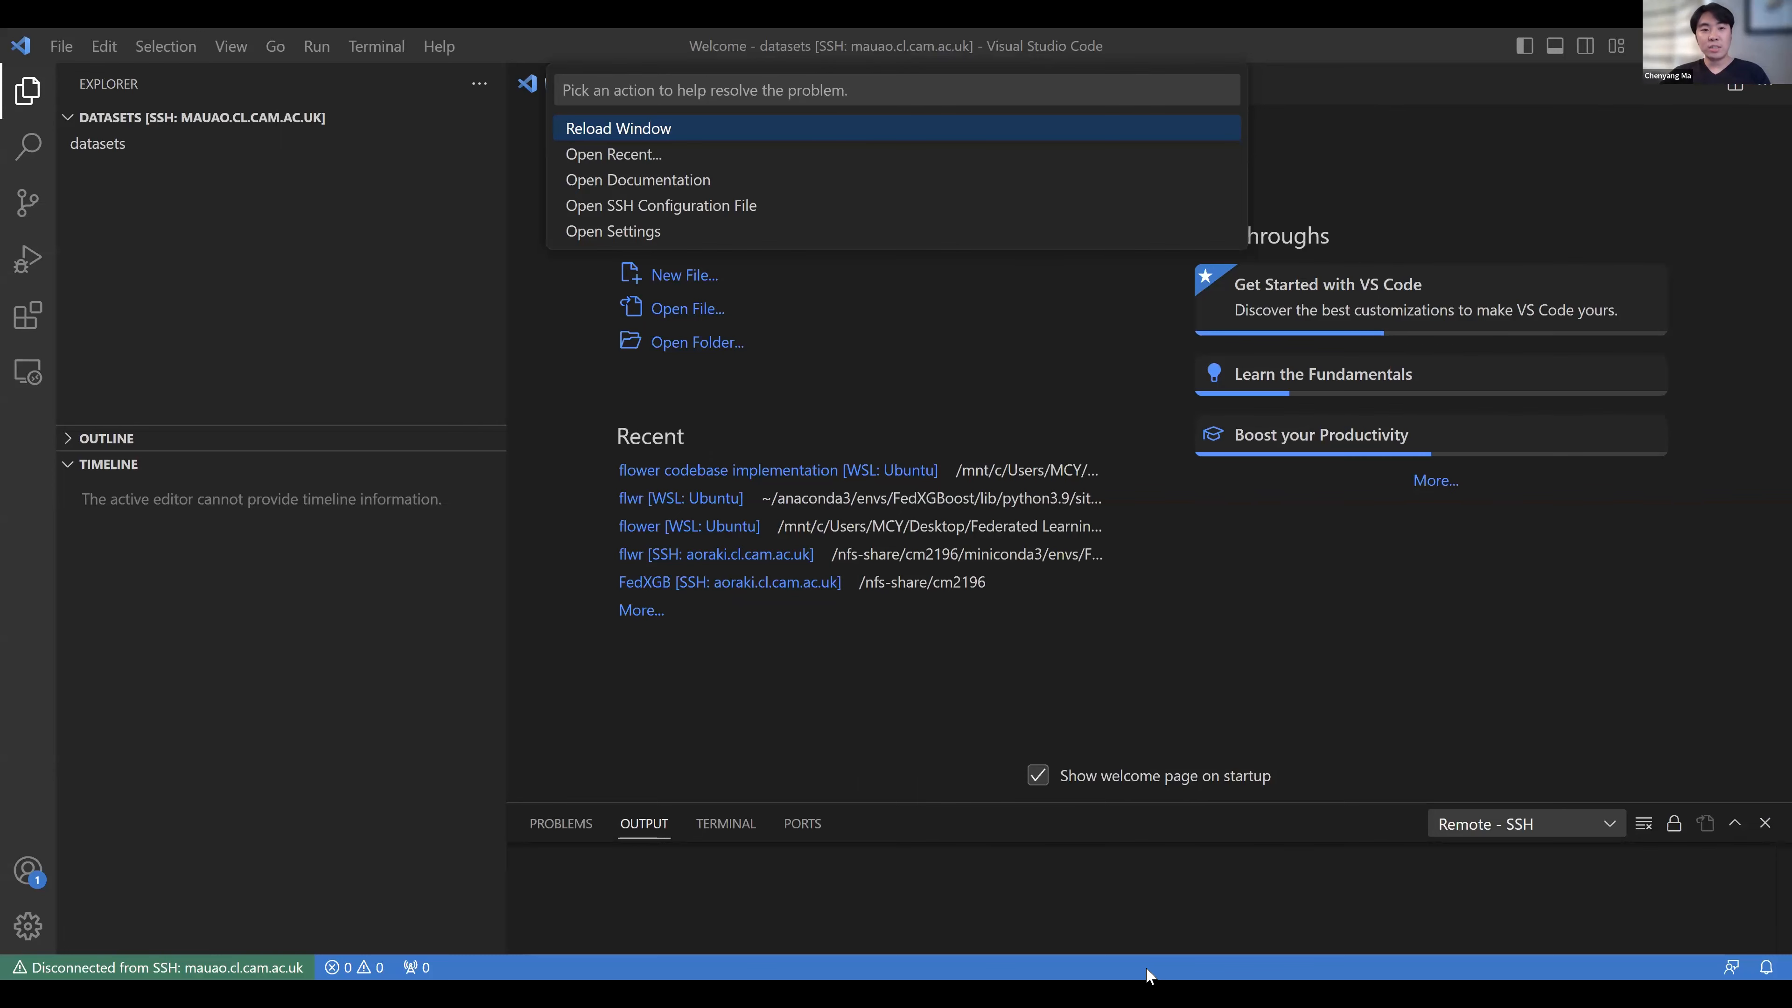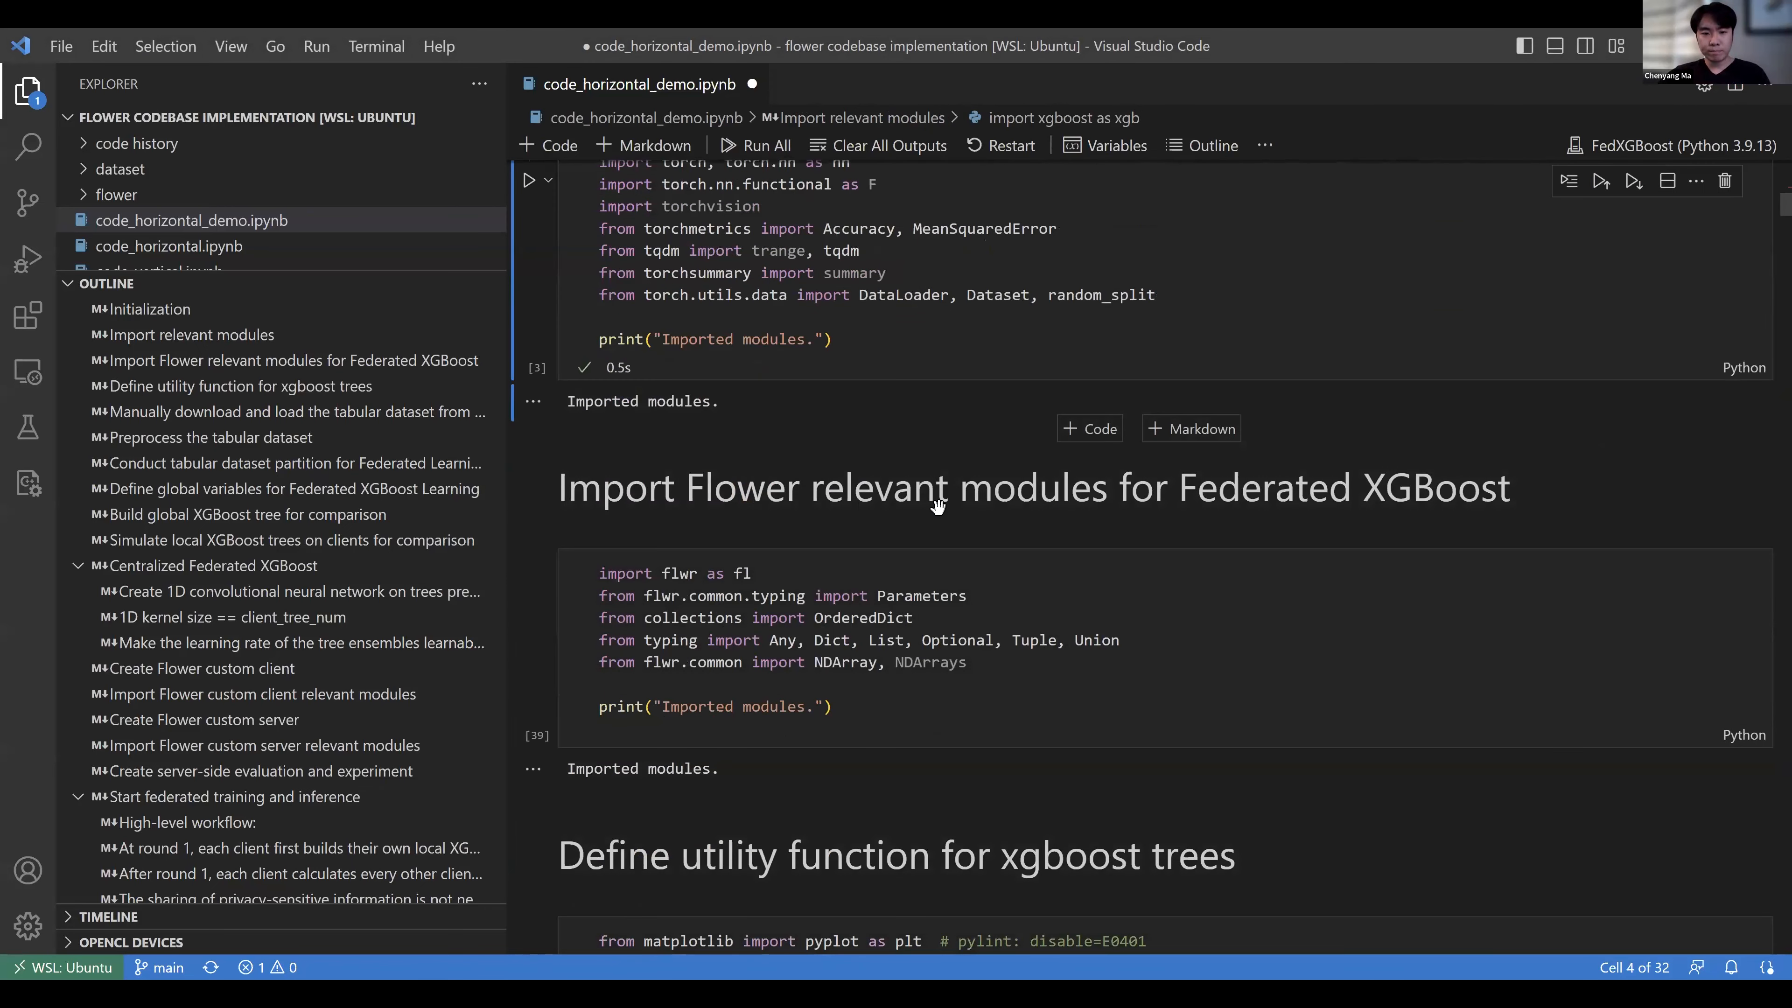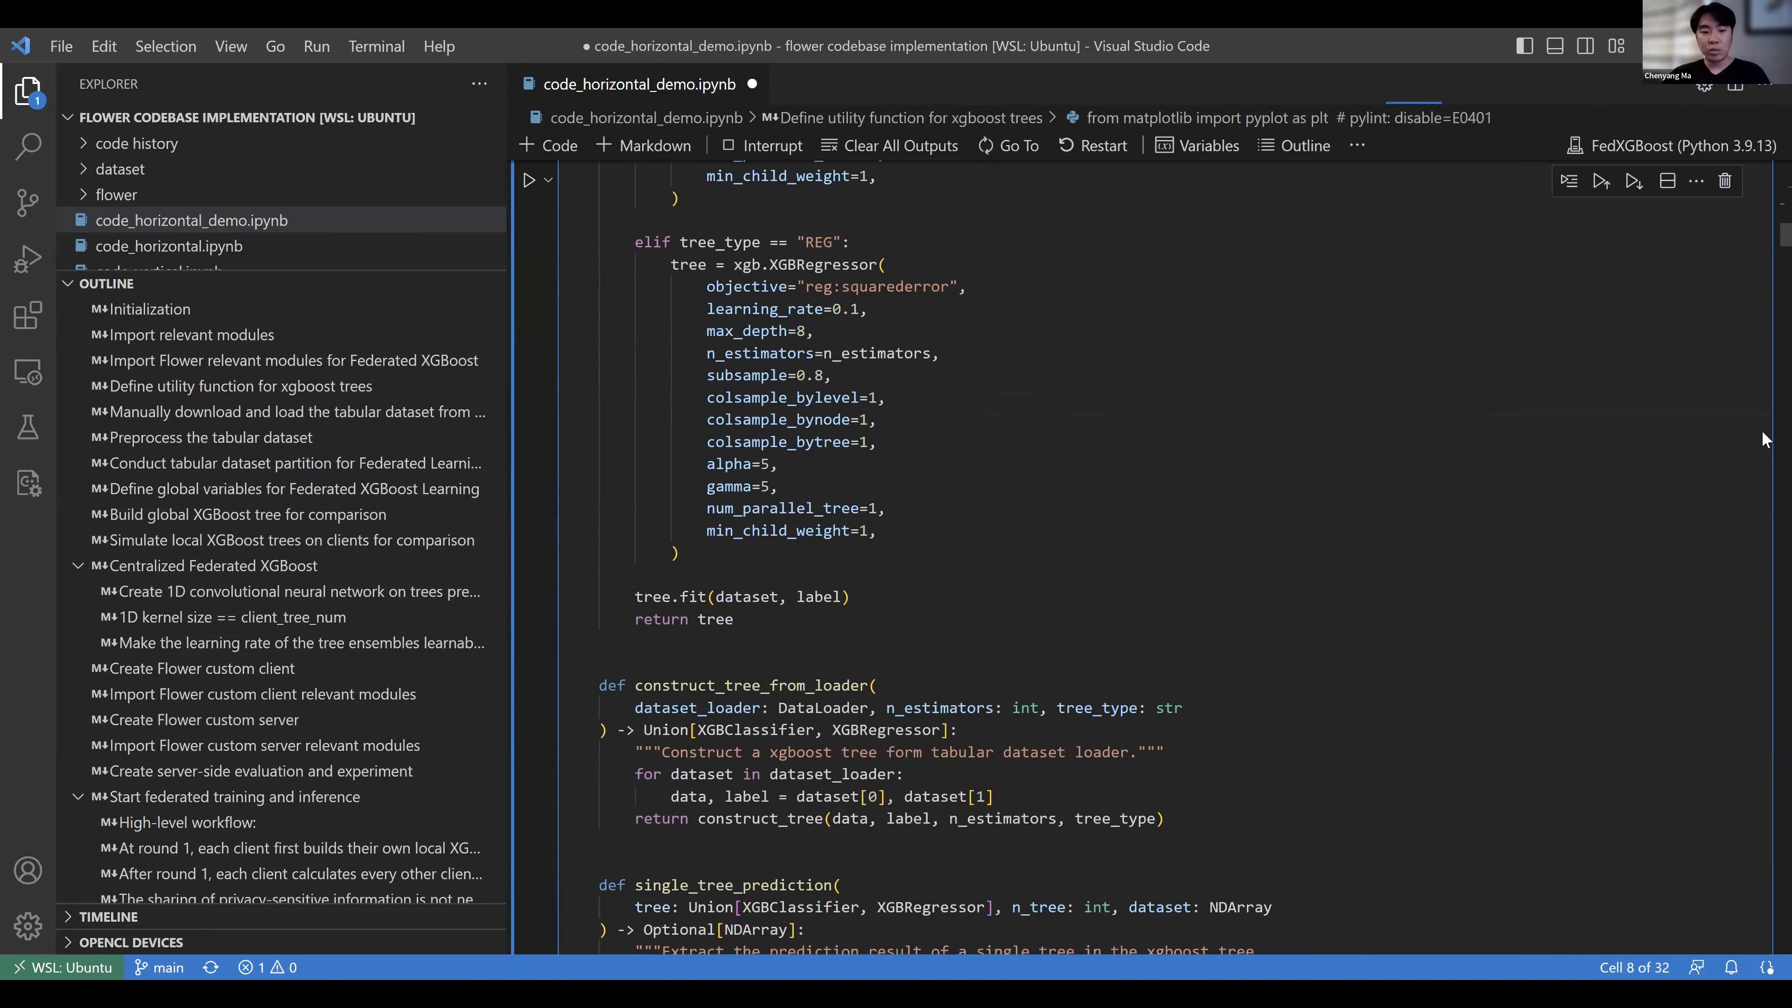To run this piece of code, you only need to click each block. We already set up every environment for Python, so you do not need to set up anything by yourself. Now I will go over each block. The first block is the setup environment, which I will skip for now because I already installed environments on my local machine. Then we import every module for training. This block contains all utility functions that we use to train federated XGBoost. Some are more important and some are less important, and I will come back to this block later.